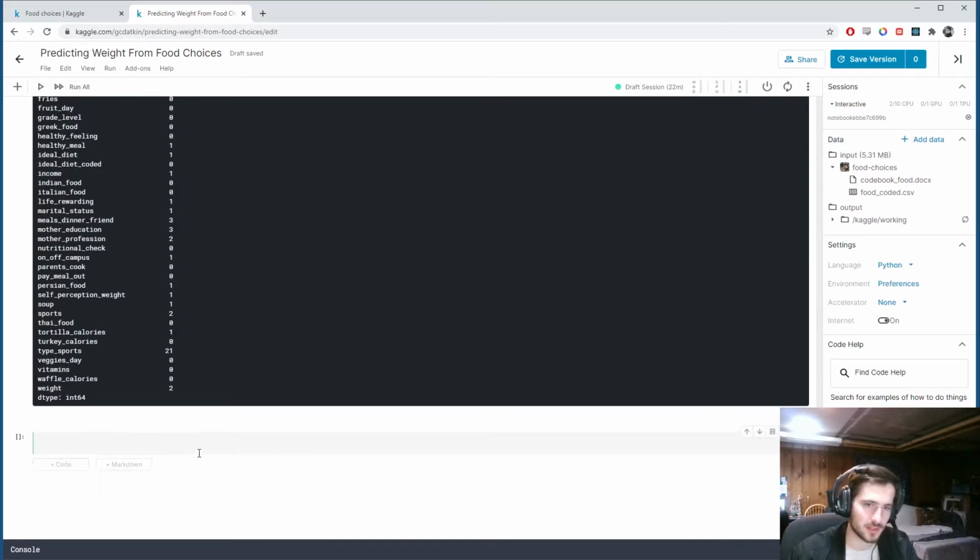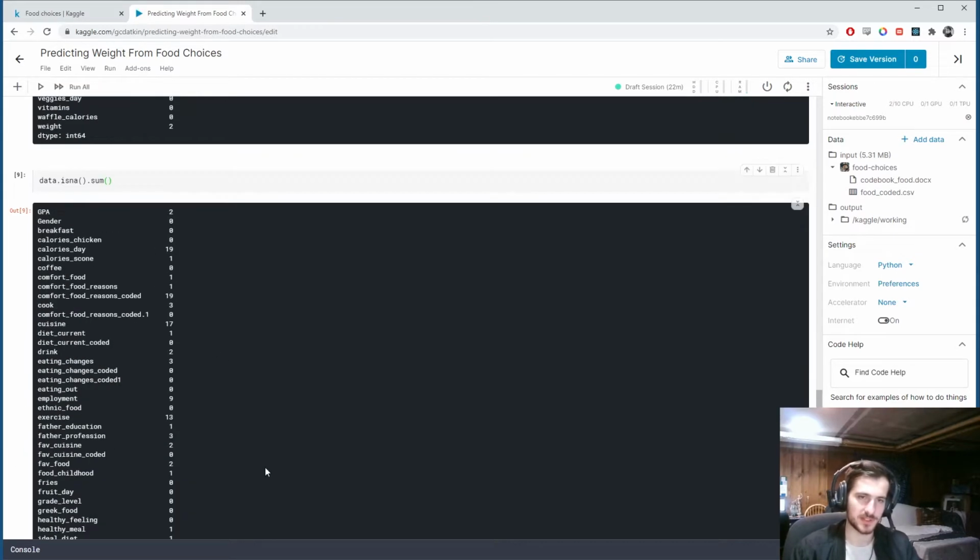Let's take a look at which of these columns have a large number of nulls and also have non-numeric entries. So we can create a list. Actually, what we'll do is take this isna().sum(), which looks like the same thing, but we'll index it.